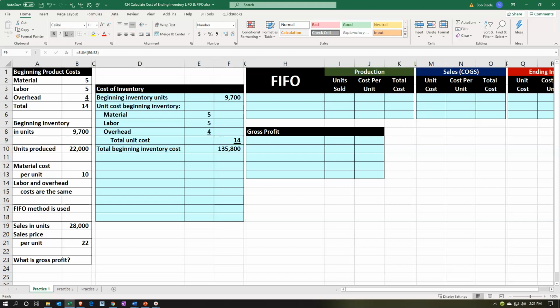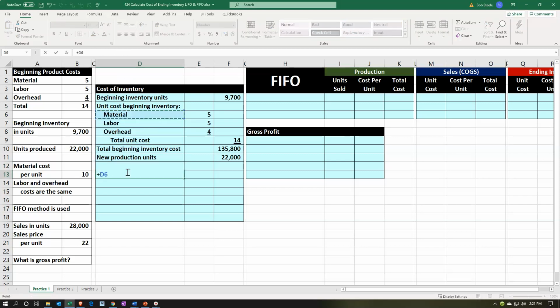And then we have the new units that we are producing. So let's say new units that we produced during the current time period is going to be the 22 units. Let's calculate our cost per unit once again. So now this is going to be the unit cost for the new units that we produce. I'll put the colon here and we'll have the same process.